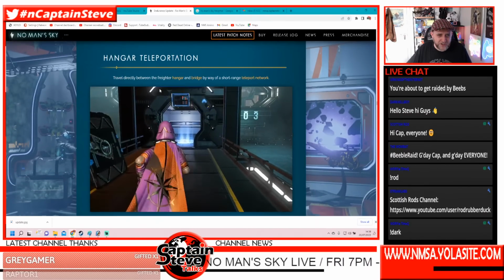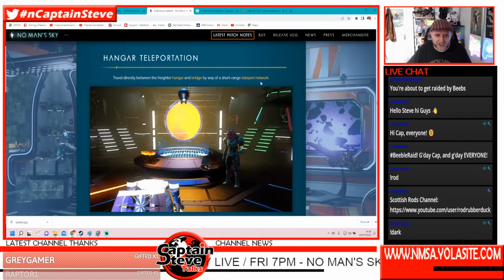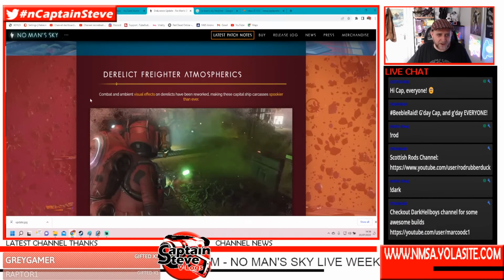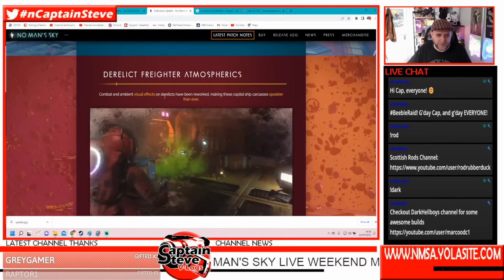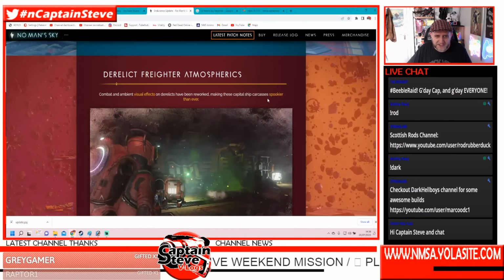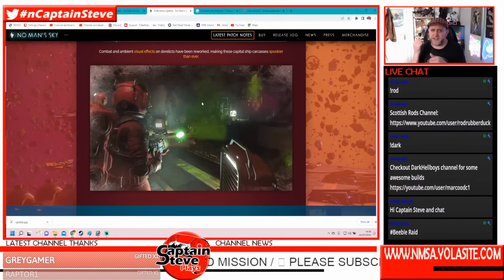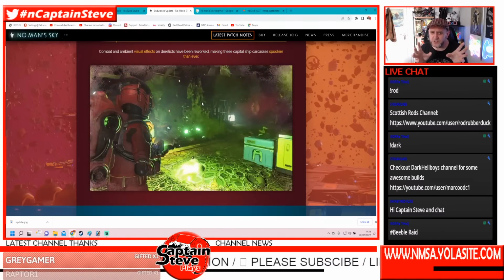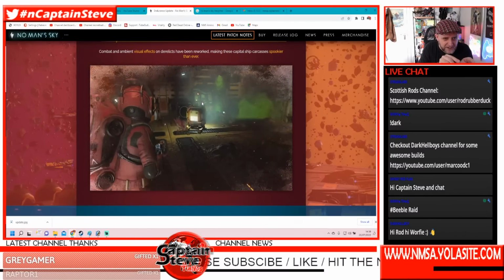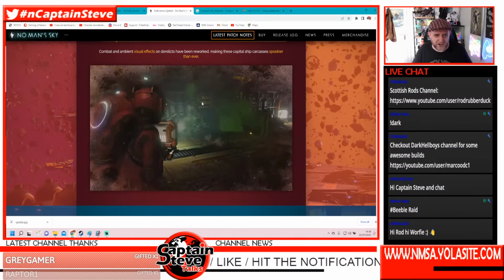Hangar teleportation. Travel directly between freighter hangar and bridge by way of short-range teleporter networks. Very cool. Derelict freighter atmospherics, combat and ambient visual effects on derelicts have been reworked, making these capital ship carcasses spookier than ever. I did notice in their trailer that they put out a little while ago that the explosions were a lot more dramatic, and there were water droplets on the screen. You might see them on here when you're walking through. You see them running down the screen.